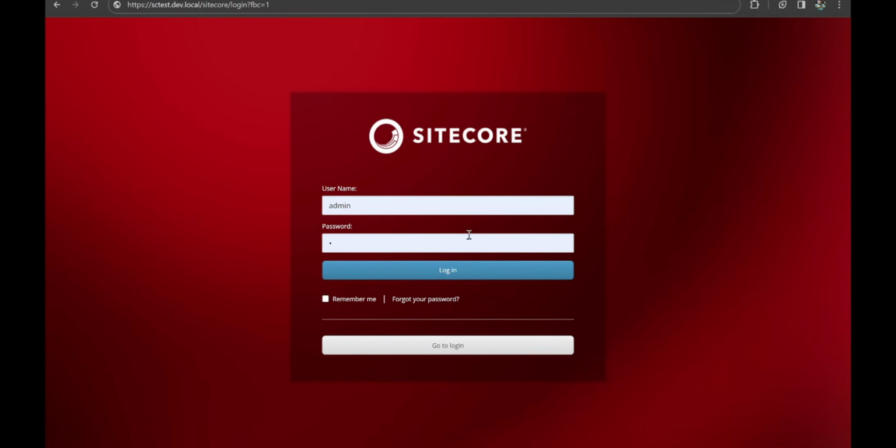So now I have the login page, I have the username as admin, as always, and my password, which was the letter B. So now I can log in, and it will take, as I said, some time because it is the first time that this Sitecore instance is loading. So no worries if it takes some time. Now you click on login.